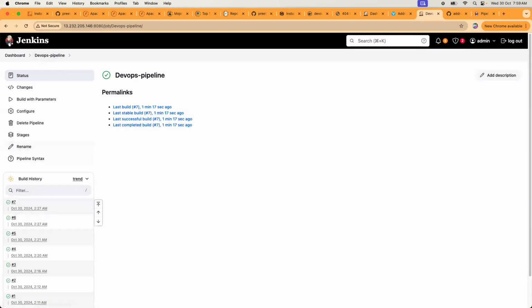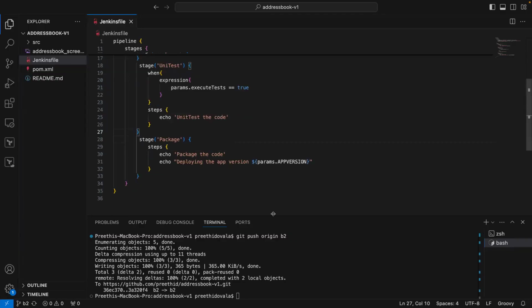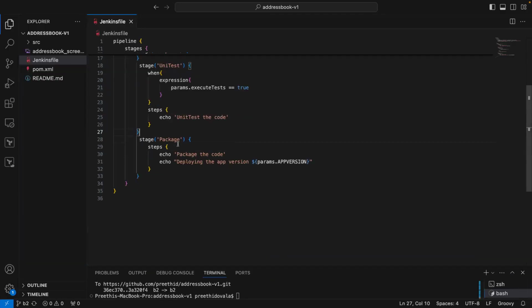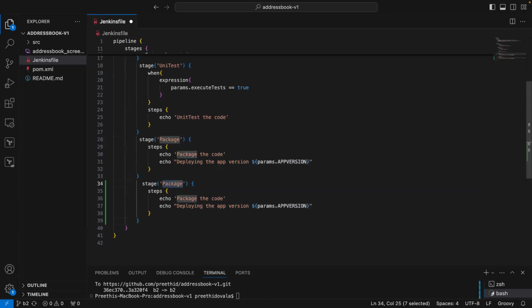And also, let's say you want your pipeline to wait for manual input. Maybe before going for deployment, you want it to wait for a manual input, right? So that manual input you could add also, that is also possible. Let's say after package, you may have some deploy stage. Okay, let me add one more stage. Any stage you can add just for our understanding. Let's say we want to deploy the application in some environment. Okay, so we just want to proceed with a manual step.